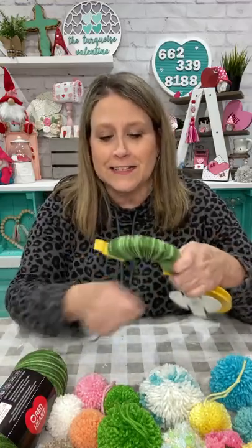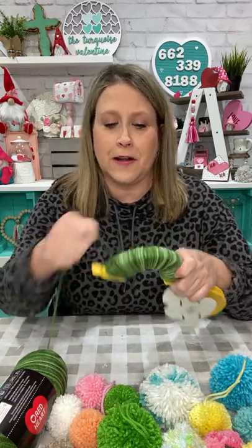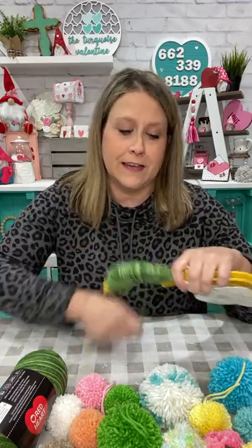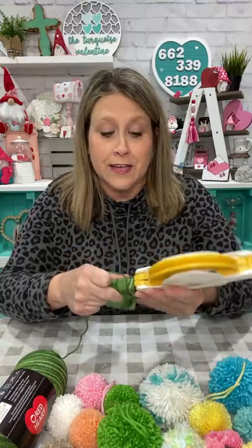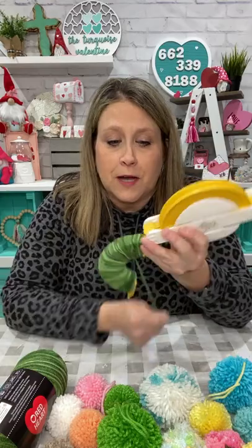Hey Gina. So, I tell y'all all the time that when I buy a craft supply to make something, I don't want to just use it one time and then throw it to the side. I want to use it a lot. And I have y'all in mind when I do that kind of stuff, because you want to get the bang for your buck. You buy something, then you definitely want to use it. So that's why I'm doing all of these crafts with the pom-pom makers.